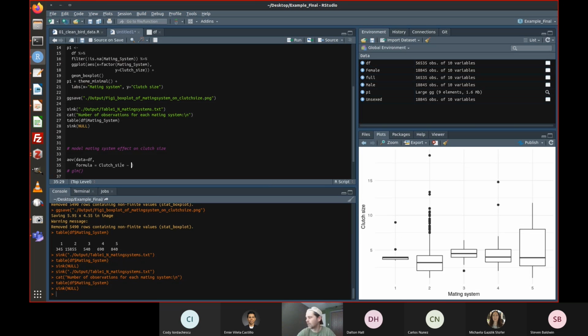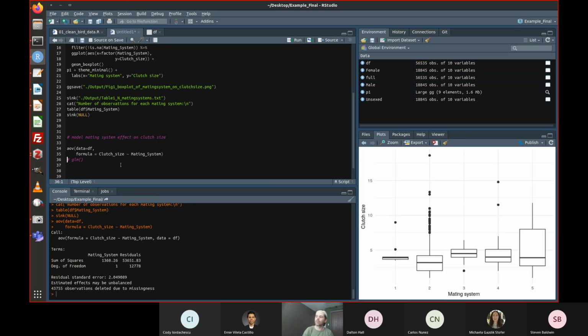Clutch size as a function of mating system. Okay, what did I forget? Do you have to put the names in quotations? No. Since it knows about our data frame, it's going to look for those. As long as they're one word, we can find them. It's really why you don't want spaces in your column names.